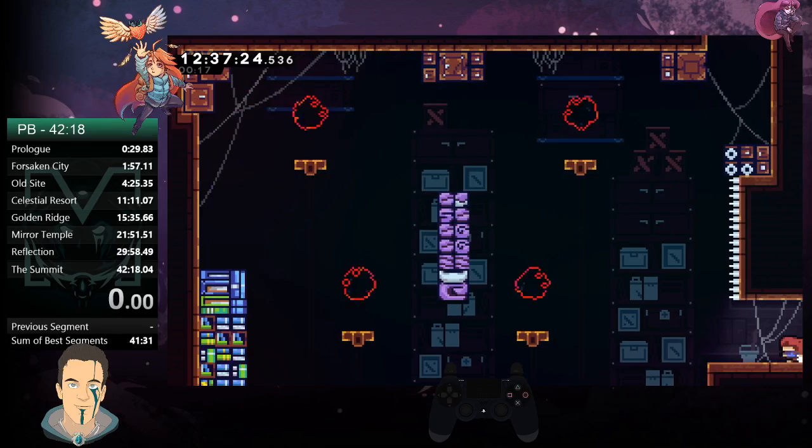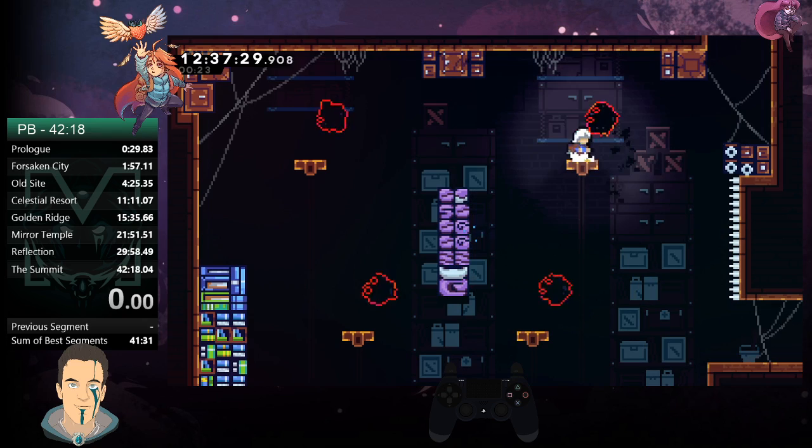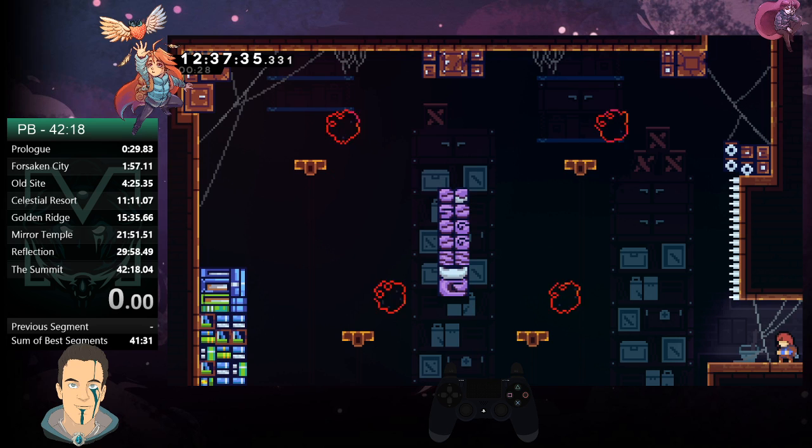Okay, so this room, again, the normal strat is just to come over here, depending on what order you do the rooms in, come up here and then climb up here. It doesn't take a long time, but it's much faster to do this corner spike jump that I'm going to show you.